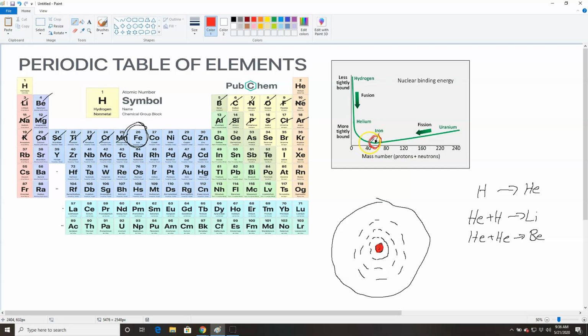You could theoretically do it in a lab and force iron to fission or fusion if you had enough excess energy to supply for the reaction to occur. However, that doesn't happen naturally inside of stars. So what we get inside of these massive stars is all of the elements that are at or below the 26th element, which is iron.